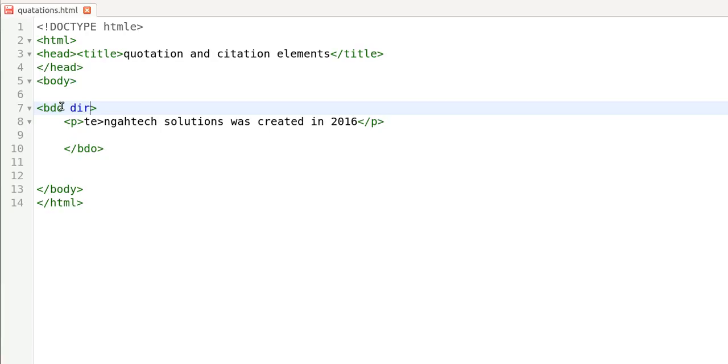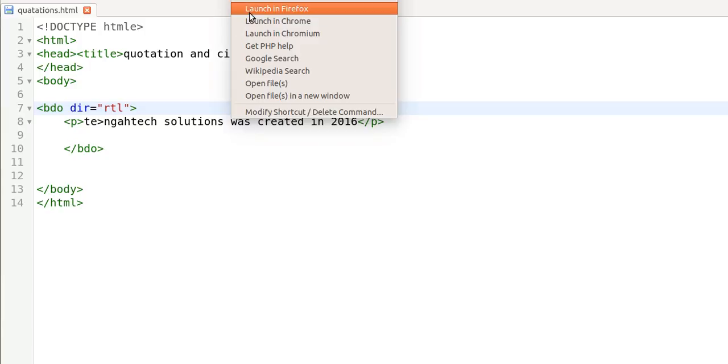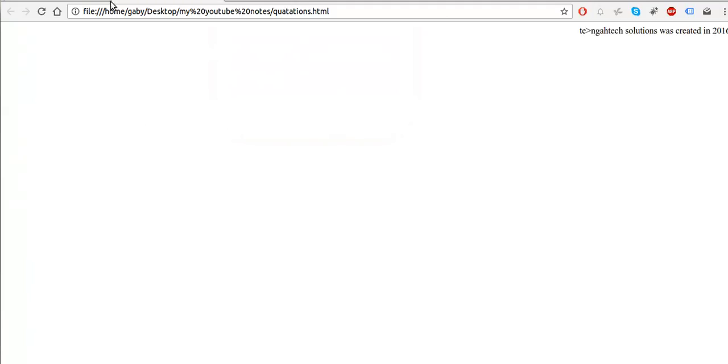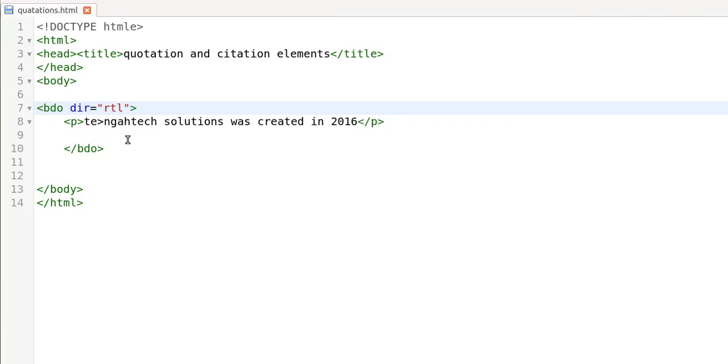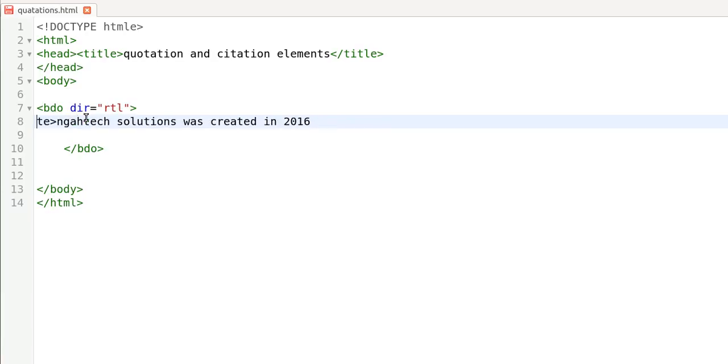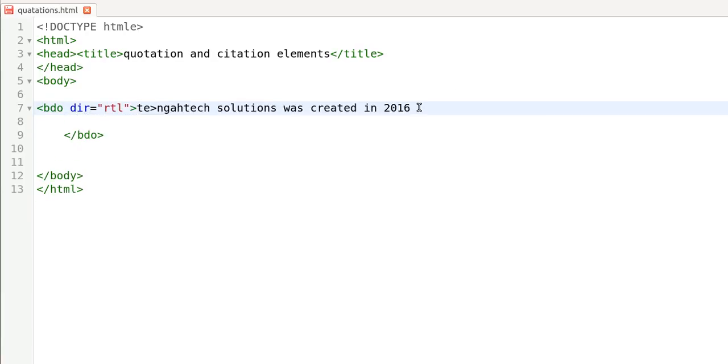The direction attribute will be equal to, so this is the syntax, rtl, right to left. Let's run it. Oops, what have we done here? I hope this is it.